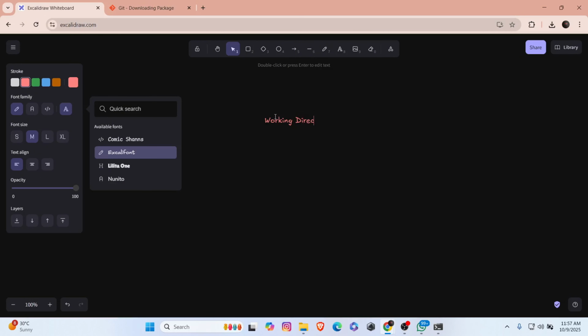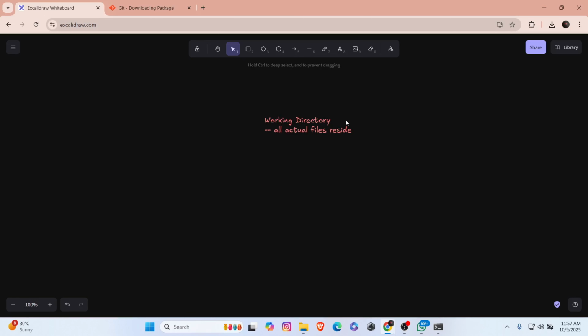This is where all your actual files reside. That means if you are writing some code, this directory contains all the folders and files, and it can have subdirectories. Obviously, in your project structure there may be some subdirectories and files. So that is your working directory.